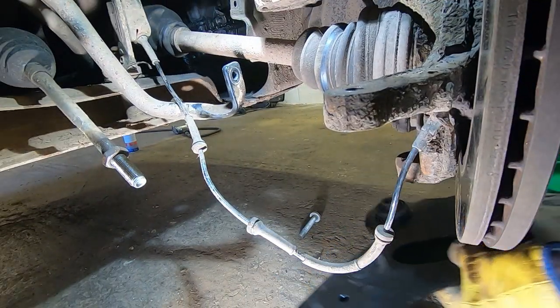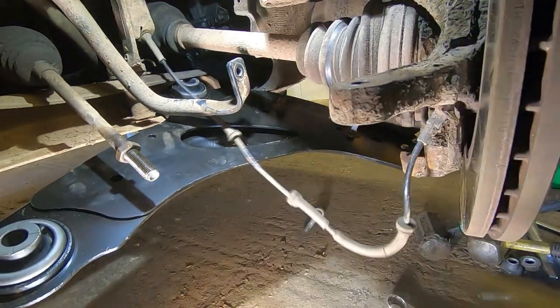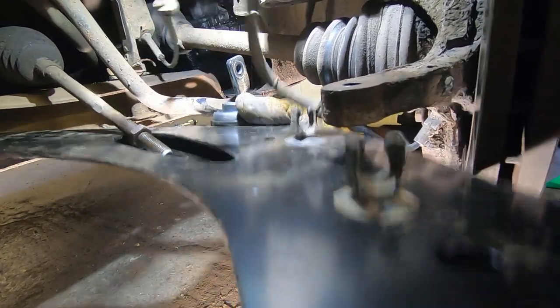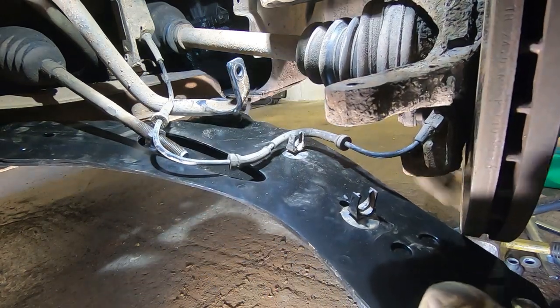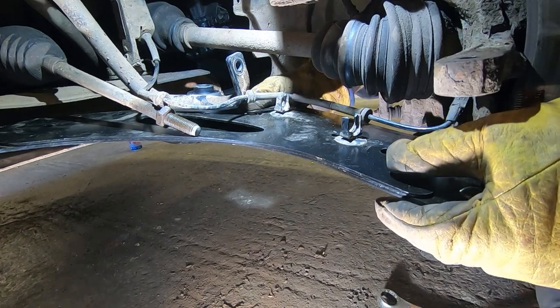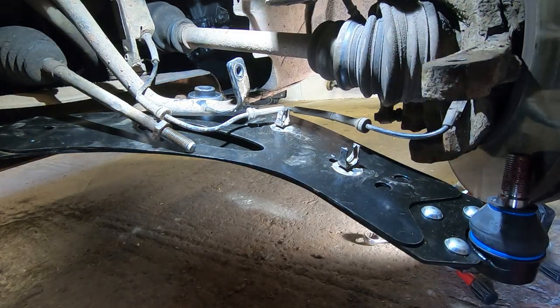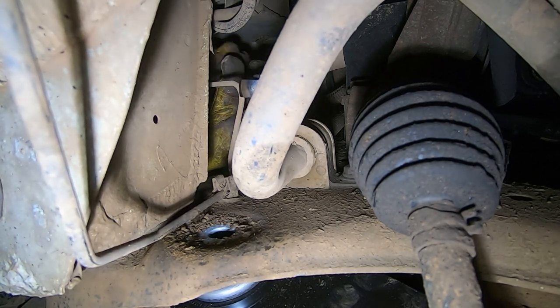Right, we're back with a new arm. Let's see if we can get it in. Might be easier said than done, actually. Just plonk the bolt in there from there. Oh, maybe not. I have to go back to my original plan and take that anti-roll bar bush off. Two 13 mils. You've got to get underneath to get them.